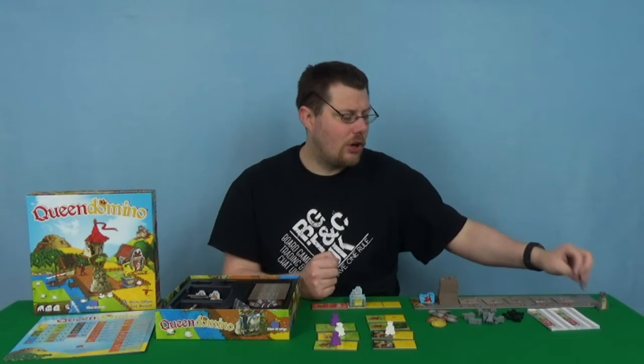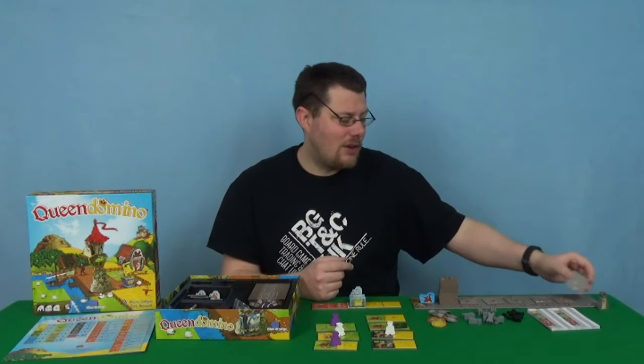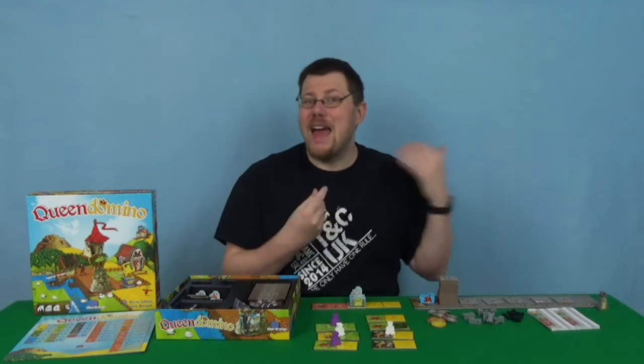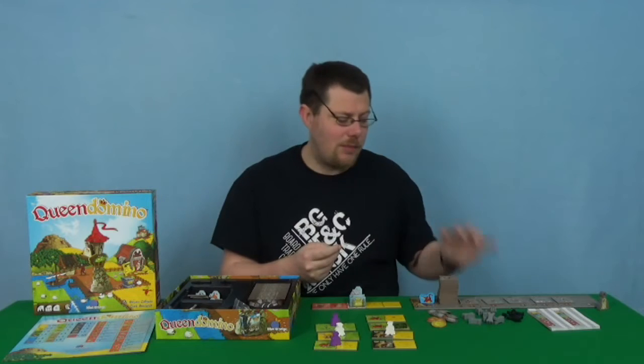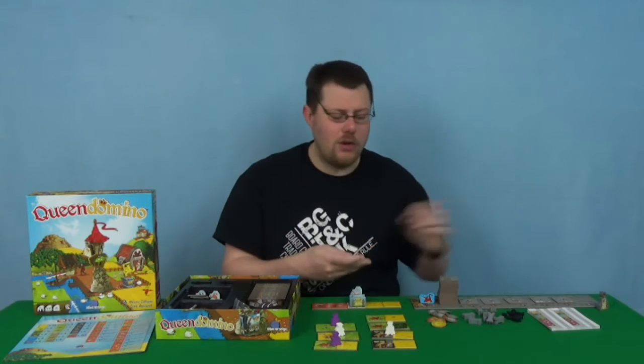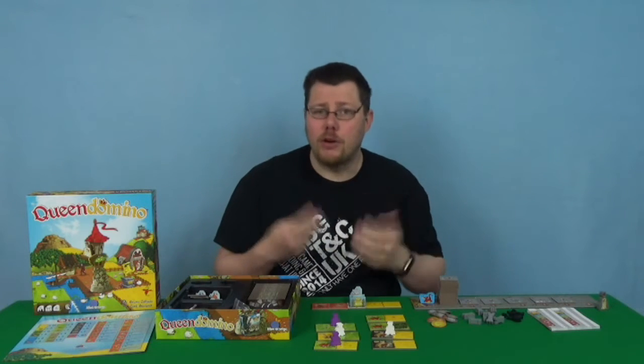Now, the cost for these buildings is given underneath them. And what will happen is, as one of these is bought at the end of that round, not at the end of that person's turn, but at the end of that round, they then shift along. So the buildings become cheaper and new ones will come out as the game progresses.